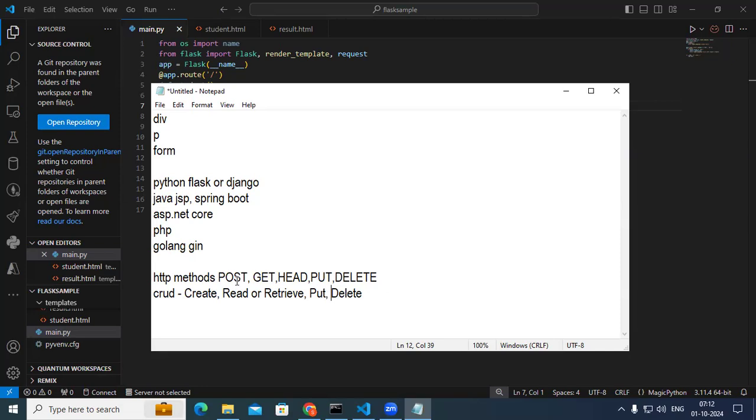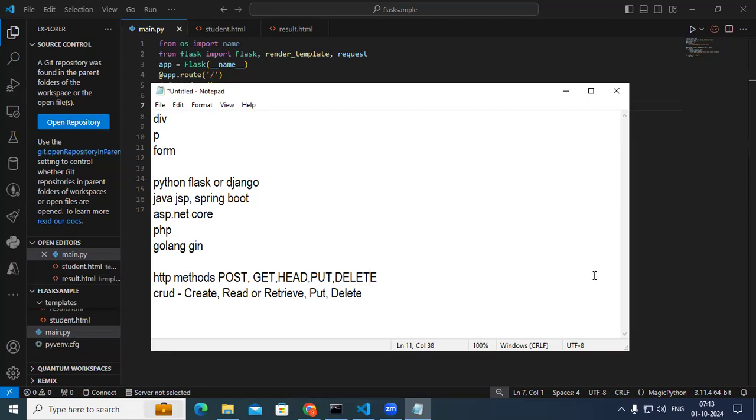On the top, you have the POST method, GET method, HEAD method, PUT method, and DELETE method. Here, update belongs to PUT. Similarly, create is meant for POST, read is for GET, and delete is for DELETE. These verbs we use whenever we want to do something with the server, from the backend. When you want to perform some operation, you need to use one of these methods. These are the verbs, and these are the HTTP methods.